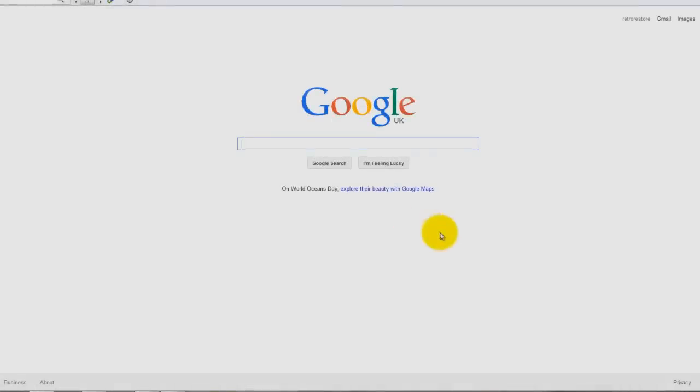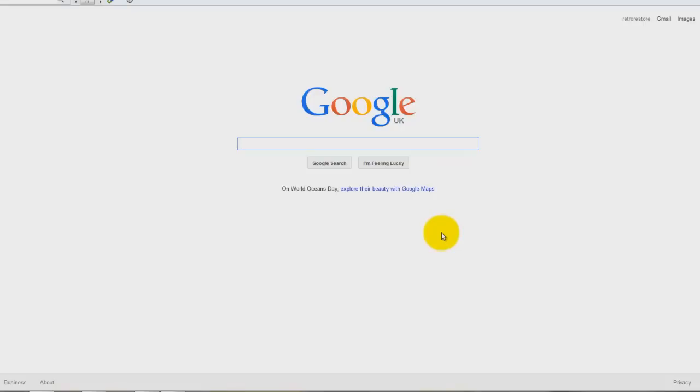So let's just pop over to the computer and have a quick look at where we can find some images, or if we can't find any free images or we want something very specific, then I'll show you a place where you can get images created for you very, very cheaply. Right, okay then, so we're on the PC now, and we're going to look for some places where you can get your own images created.